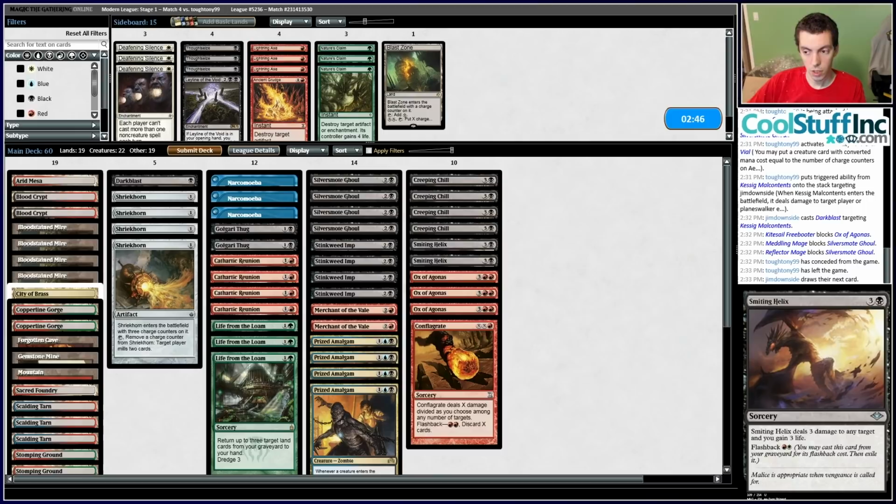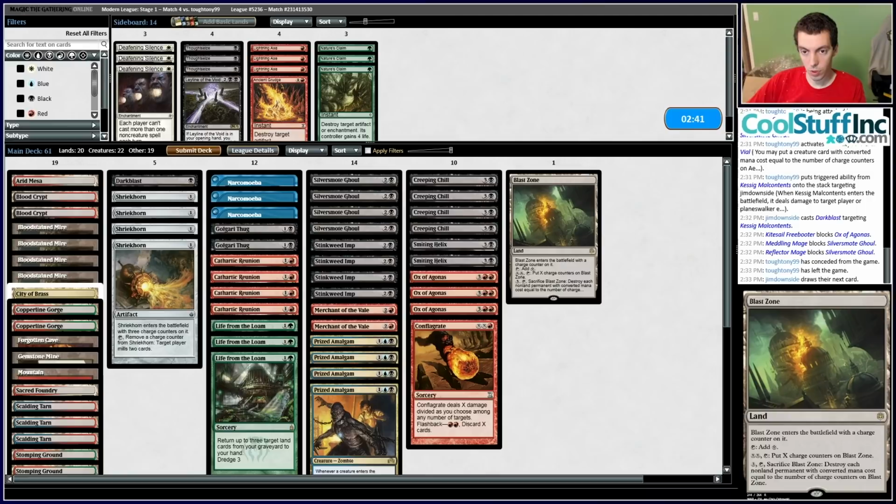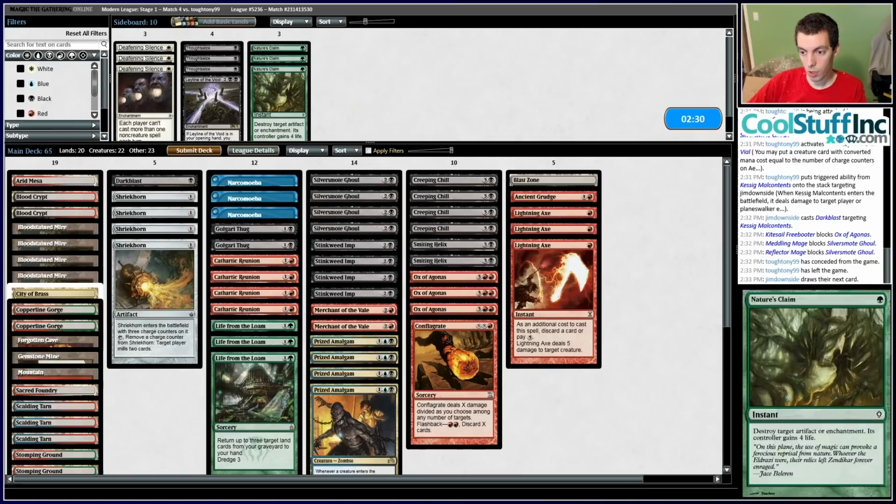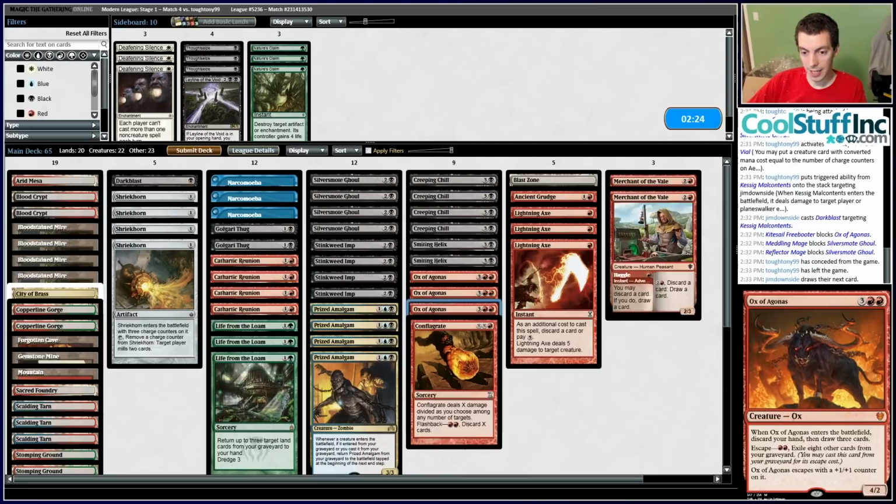So we're going Blast Zone. I kind of like the Ancient Grudge. It still has some value against Vials. We can just dredge into it. I don't think I want Claims in the Dark. They could have Cage, but they might not. I want these Lightning Axes for sure. We get to cut the Merchants, because now we're playing Lightning Axe instead, and cut an Ox. And I got two more cards.